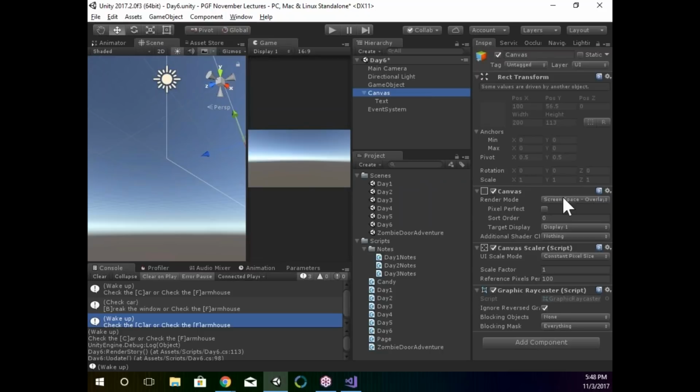Okay, so I talked about there were other possible modes you could go into. If you switch over to screen space camera, you can actually take one of the cameras from your scene and attach this canvas to it, and that gives you the ability to put 3D objects and other 2D objects in different sorting orders as your camera would see it.